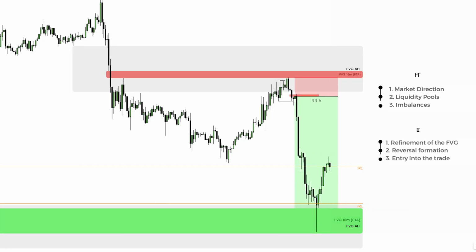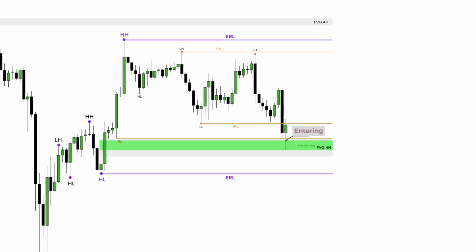When considering opening long positions, you can choose between aggressive and conservative approaches. In the first case, place a limit order at the start of the 15-minute imbalance and set a stop loss below the low of the second candle on the 4-hour time frame. Targets are the nearest previous high and the start of the bearish imbalance. This approach does not require reversal confirmation and is based on analysis.